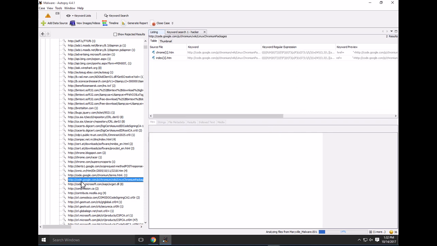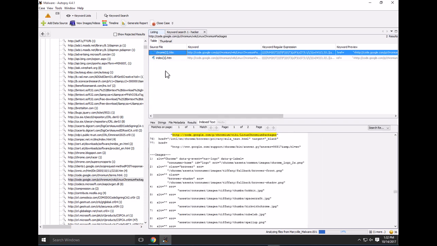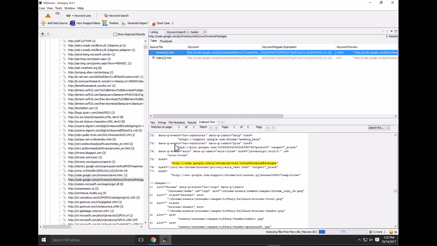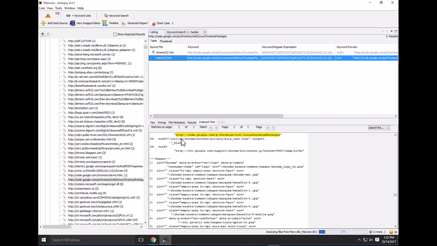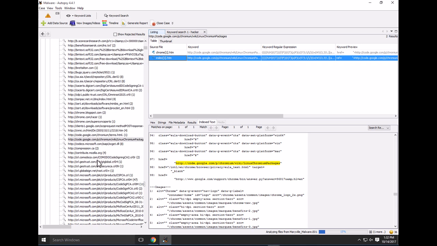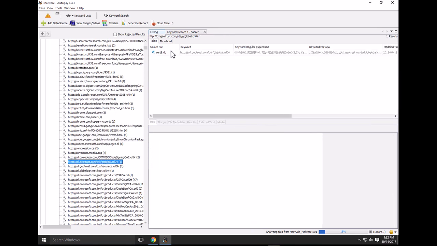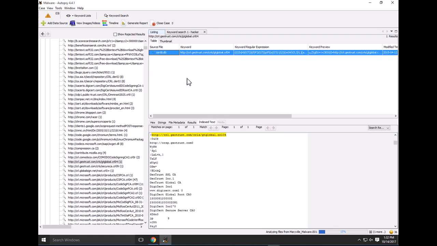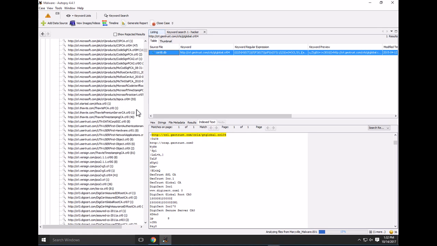So as an example, let's just click on this one here. This URL is located right here. It wasn't a GET request. It was located here though as an href. This one is located here. Again, we can search through these, and you can see the source file of where it's located. This one is insert8.db. There's the URL. Let's scroll down a little bit more.